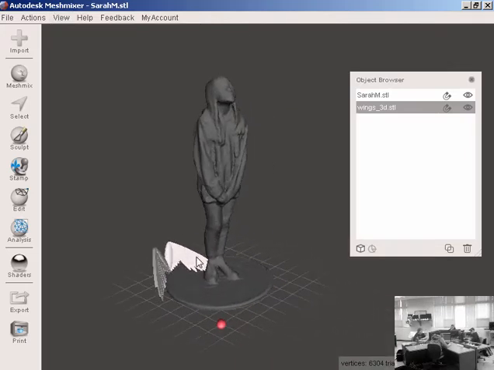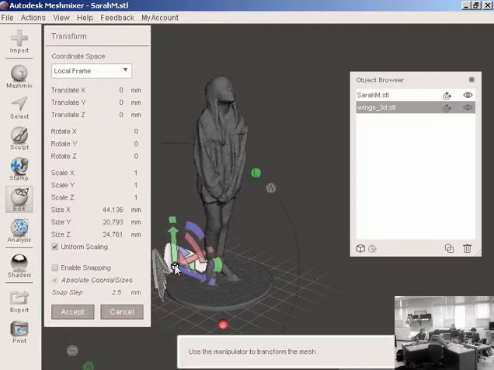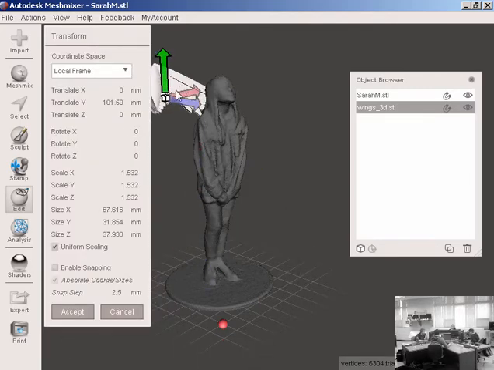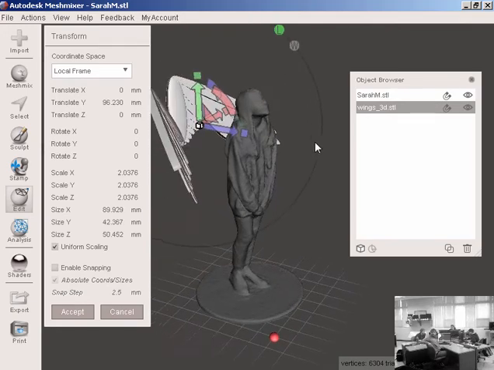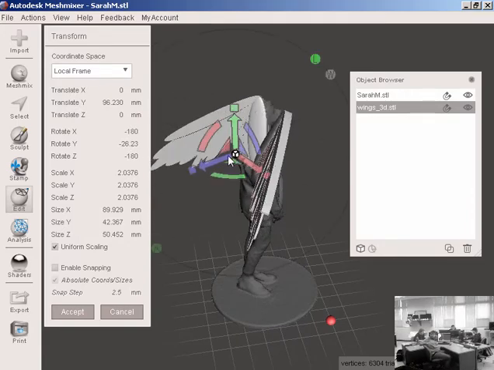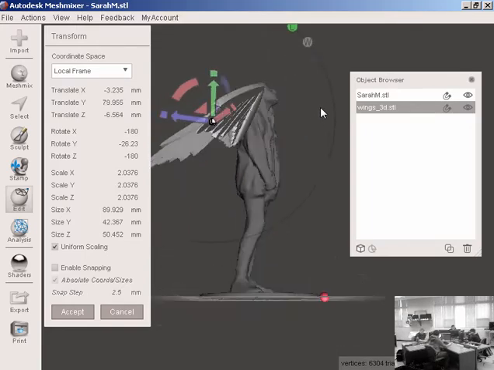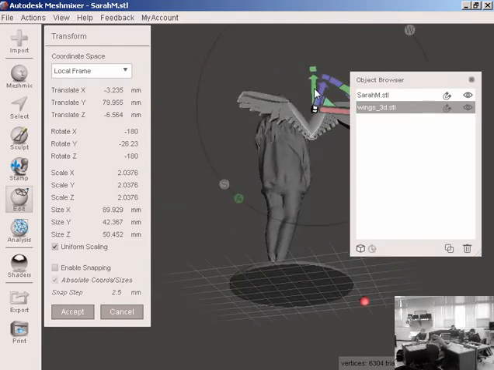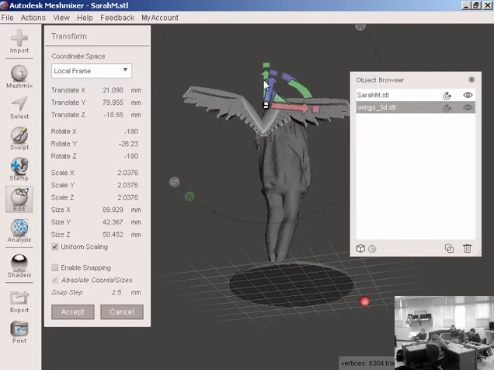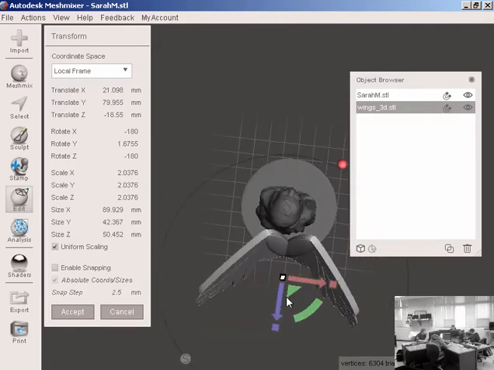But real quickly, you see that I got the wings right there. And to make those wings the right size, what tool do I need to use? Transform. You hit it, you scale them up, you grab some arrows, you scale them up a little bit more. With Mesh Mixer, like most modeling programs, it's all about orbiting stuff around, getting in the right location, and moving things to where they work for you. So you'll see me do this little number right here. I'm shifting the wings around a bit until I get them oriented the way that I want, which sometimes can be quite challenging, as you have found out, definitely.